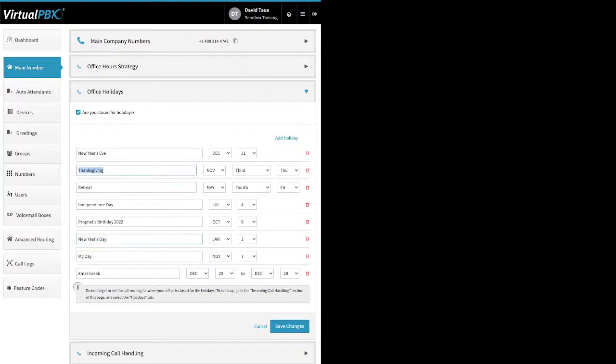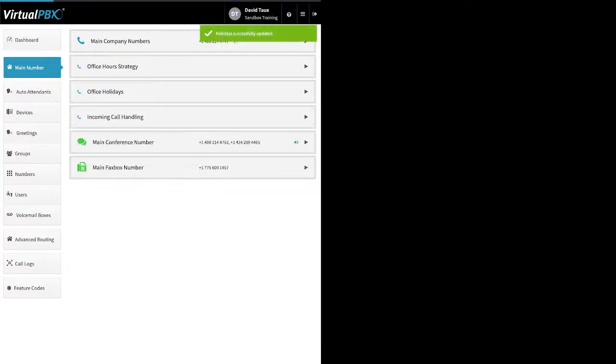Now, the advanced is like we have here for Thanksgiving, where you give it a name, and you choose the month, and then 1st through 5th, and then last in this middle drop down, and then the day of the week. So 3rd Thursday, November, Thanksgiving. And then you would click on Save Changes.